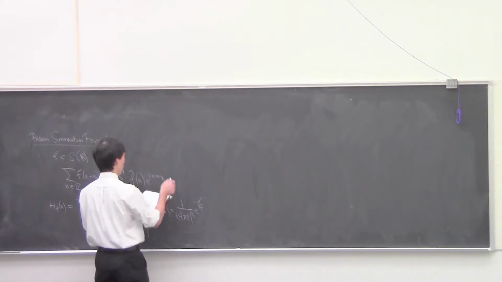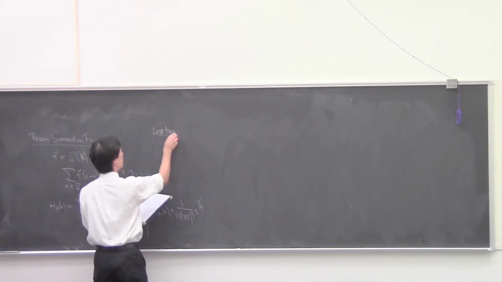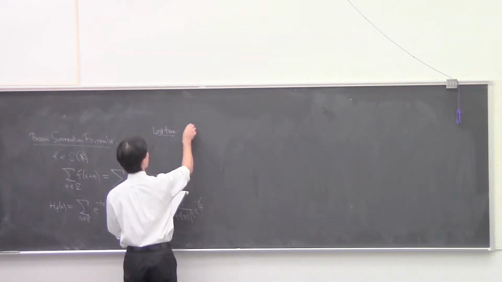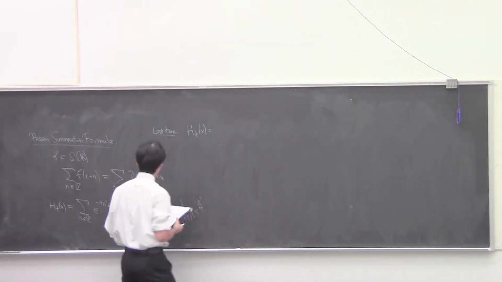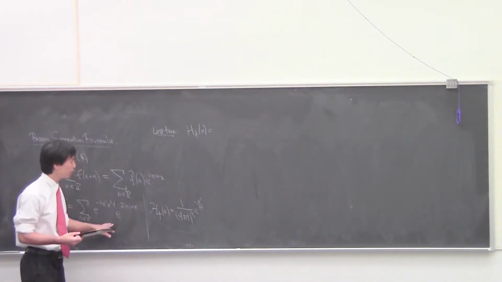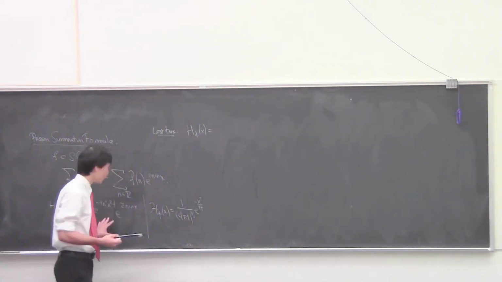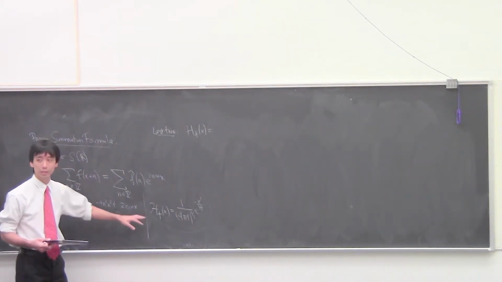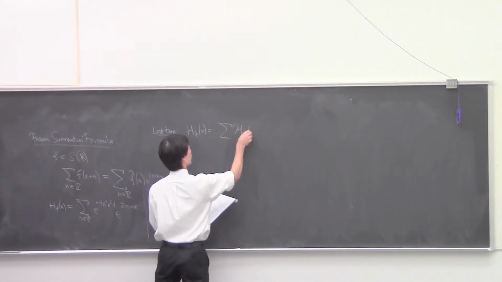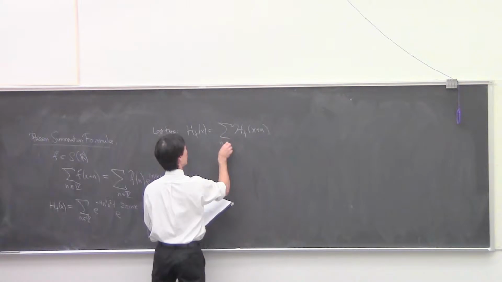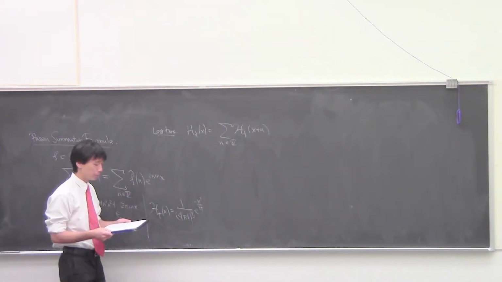So last time, by the Poisson summation, we saw that in fact the heat kernel on the circle was the periodization of the heat kernel on the line. So you take the heat kernel on the line, you periodize it, and you get the heat kernel on the circle. Okay.